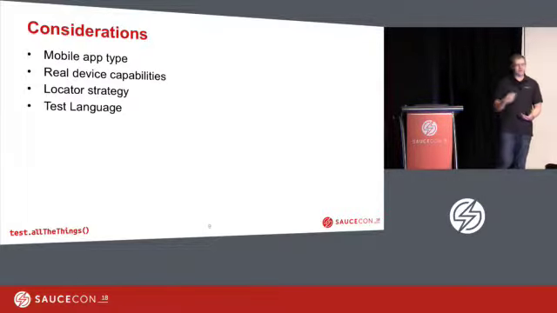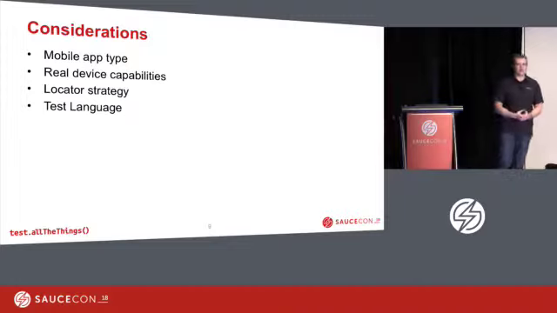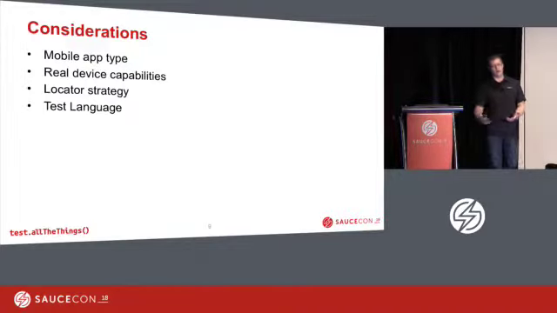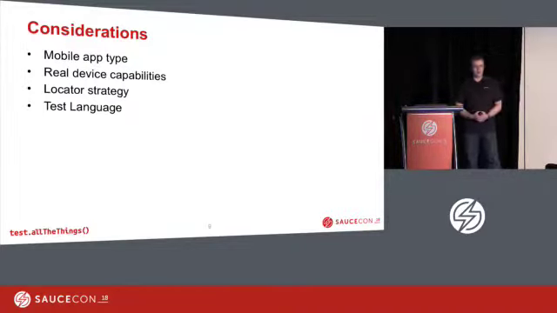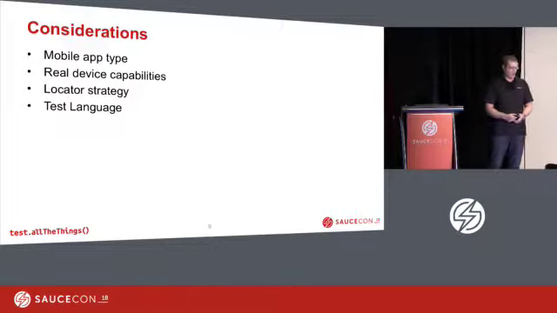Test language. So this isn't the framework language. It's not, am I going to write my test in Java, or am I going to use TestNG, or am I going to use Protractor, or whatever framework is out there, a custom framework. But it's more along the lines of when you write your test, you're going to leverage Appium for cross-platform compatibility and reusability, or you're going to go the Espresso and XCUITest route. So those are things to think about. Espresso obviously is native for Android. XCUI is native on iOS. There are pluses and minuses here for all of them. What I'll be going through today, in my discussion, is Appium.